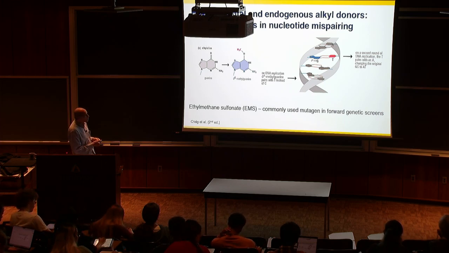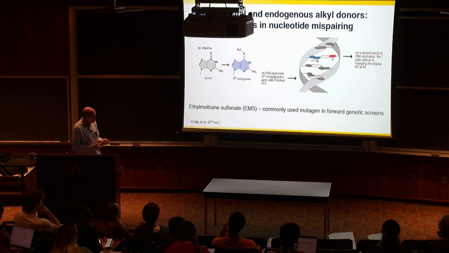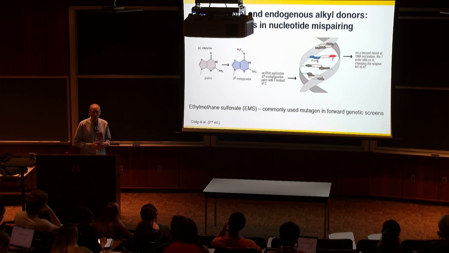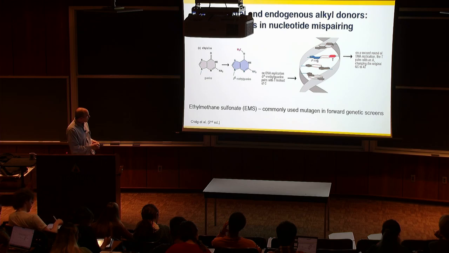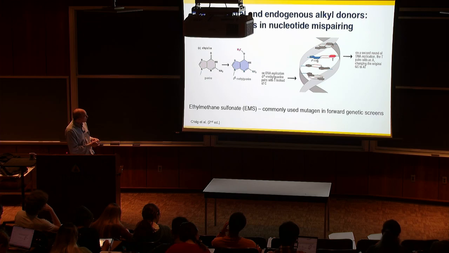It makes it more likely to pair with a T. Of course, G should be pairing with C, but the O6 methyl G pairs with a T. So again, you can see during replication, that would be mutagenic. Of course, in the lab, we use this to our advantage. You don't want to be drinking this stuff, but we use it for mutagenesis screens. Ethyl methane sulfonate is the favorite. The ethyl group is the one that can be transferred, and so you get an ethylated guanine.